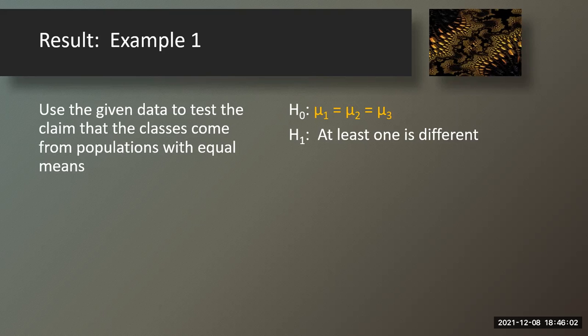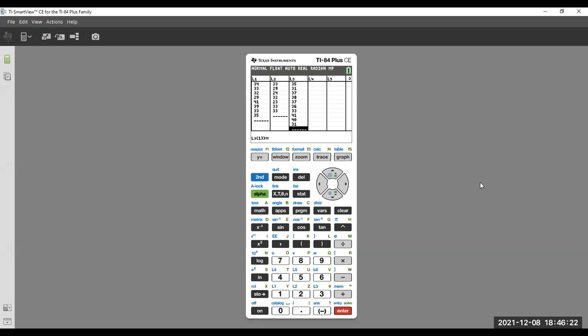So I'm going to go ahead and find a p-value. I'm going to stop my sharing and jump over to my TI. Where are you? There you are. All right. So I did things a little bit different tonight. I went ahead and preloaded the data into the TI-84. And now I'm ready to conduct my test of hypothesis. You'll note we've got three distinctly different lists, list one, list two, list three. Those do contain the data set we just saw.